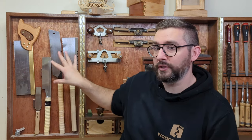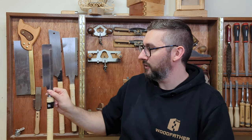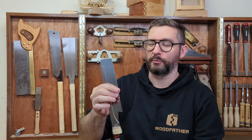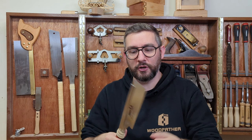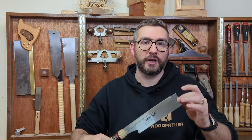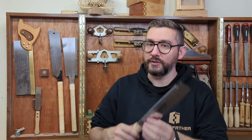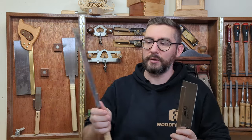Next to the saw I never use are three saws I use all the time. I really enjoy this very thin kerf Dozuki blade — it's something like 0.2mm, it's crazy thin and awesome. I was using it for my daily dovetails but because the teeth are so fine the wood was binding too much. It's one of my favourite saws, but I ended up replacing it for dovetails with this one, which is the same thing just a whole lot bigger.